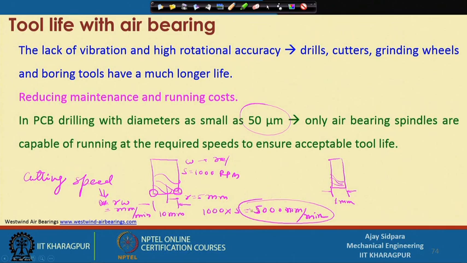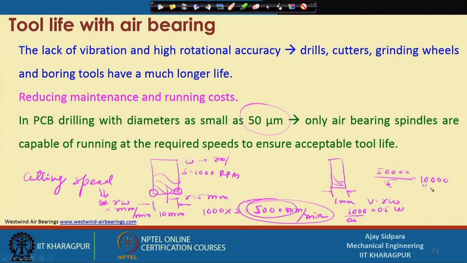Now let us see, if you want to maintain this 5000 millimeter per minute, we have the formula again V equal to r omega, and we want to maintain 5000 equal to, now our radius is reduced to 0.5, because our diameter is 1 millimeter. So, what should be the omega? So, it is 50,000 divided by 5, because this will come here 0.5 and then 10 will go. So, it is 50,000 divided by 5. So, now it is 10,000, correct.